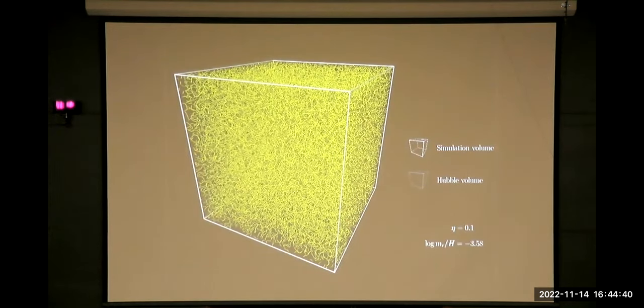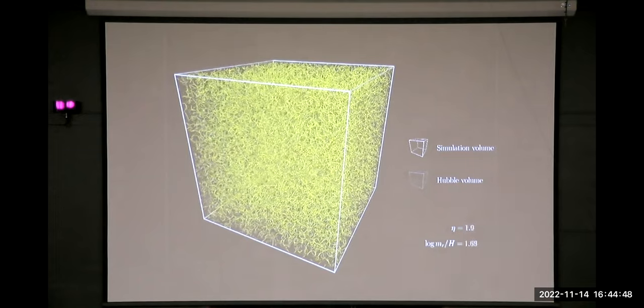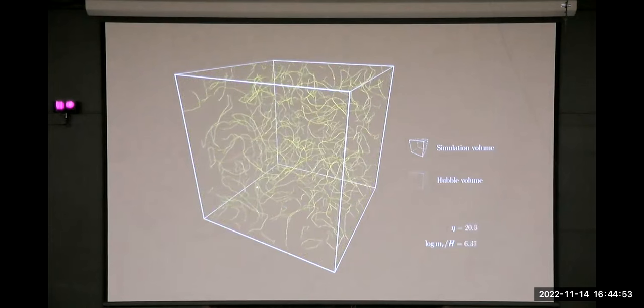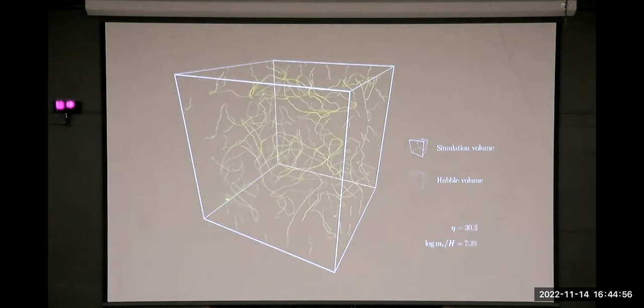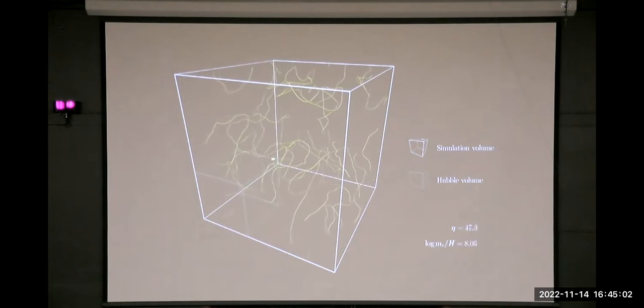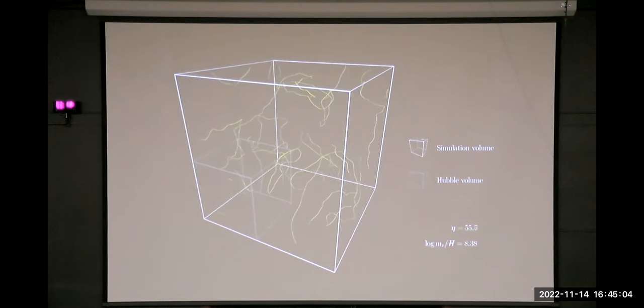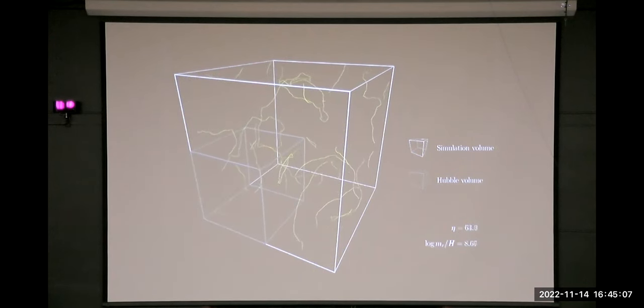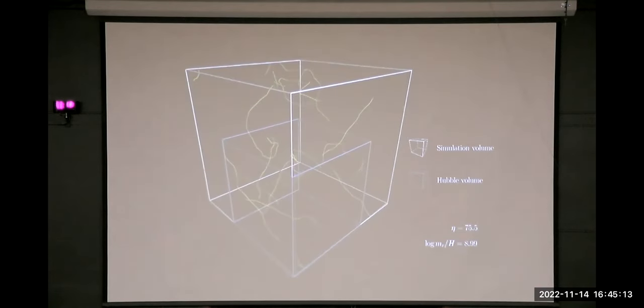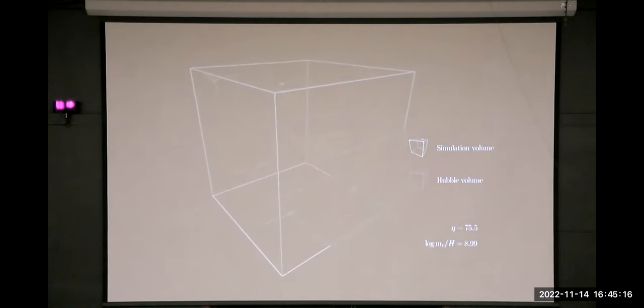So I'm going to show you a simulation here. What I'm going to show you in this animation is just the strings. So keep track in the bottom left. You'll see a little box expanding. That's the size of the universe. So there it is right there. As the universe expands, you can see that these strings become dynamical and they start to wiggle around. They form loops. Loops contract. They straighten. They intersect. They're undergoing all of this complex dynamic. We actually don't care about that. What we care about is the axion radiation that the strings are producing, because that's what determines the dark matter abundance at the end of the day.